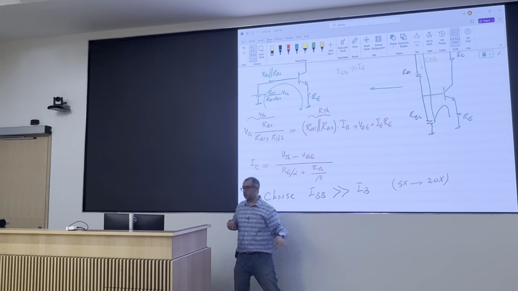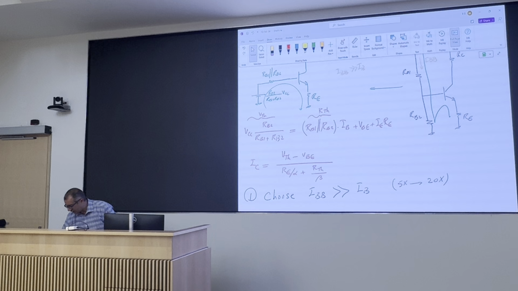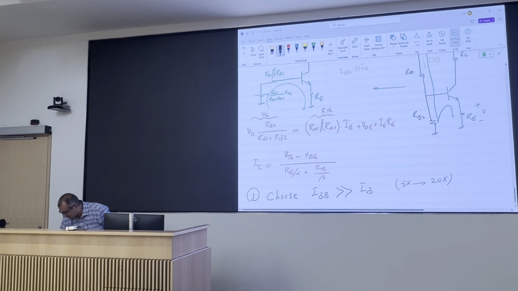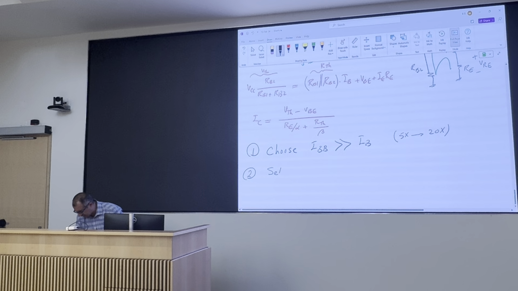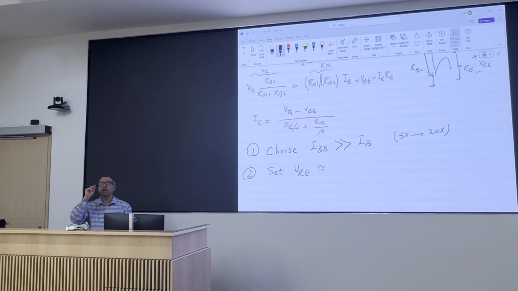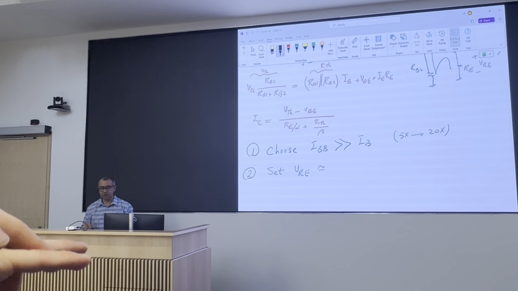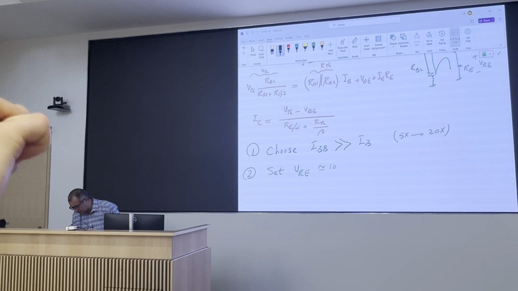But the second thing you do when you design this network, call this VRE. You set VRE to be somewhere, if you're constrained by the power supply, about 100 to 200 millivolts.